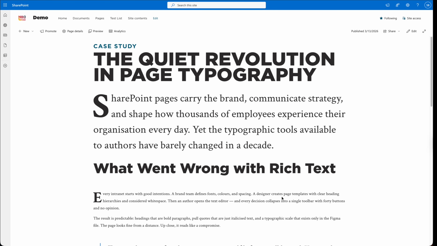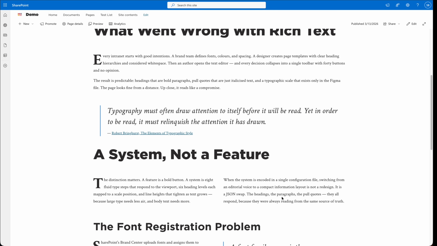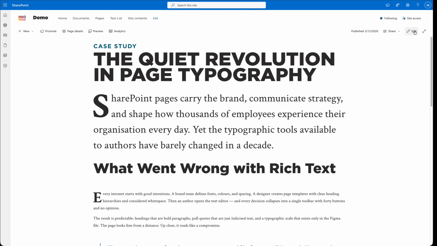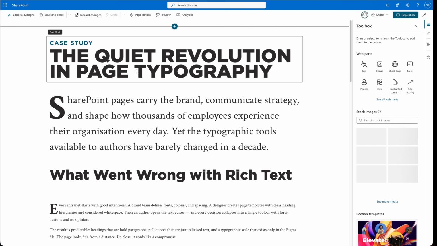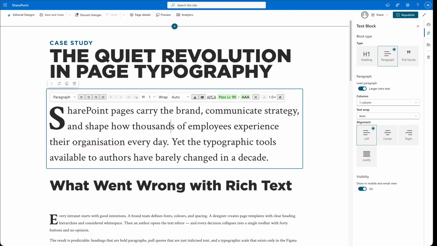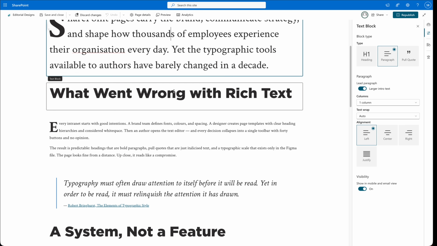This is how typography could look in SharePoint. On this page I only use my semantic rich text editor. The first block is a heading 1, and the small text "case study" above it is what designers call an eyebrow. Below, the next semantic rich text editor is set as a regular paragraph, but defined as a lead paragraph. That means it uses a larger font size than the rest of the body text.